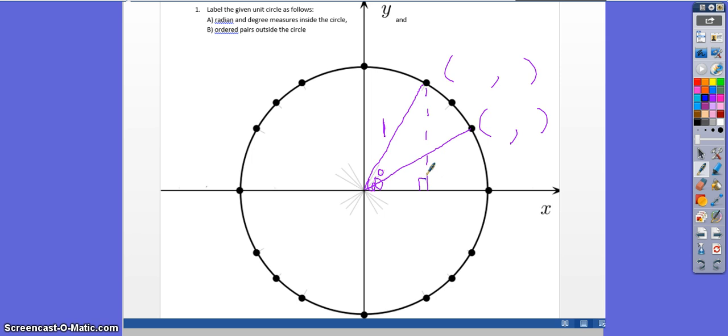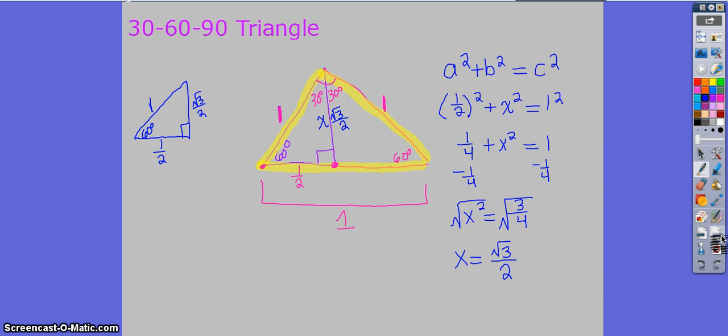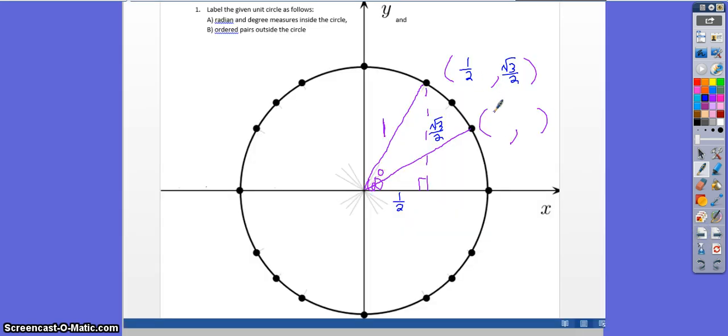So here's our triangle. This bottom part was 1/2. That is the x value of this ordered pair. That's how much we go to the right from 0, so it would be 1/2. The y value, the height, was square root of 3 over 2. Here's the good news. The 30 degrees is just the exact opposite of this. So if you look at this triangle, the two values just switch places. So the 30 degrees would be up here, and so the 1/2 and the square root of 3/2 are going to be in opposite locations.